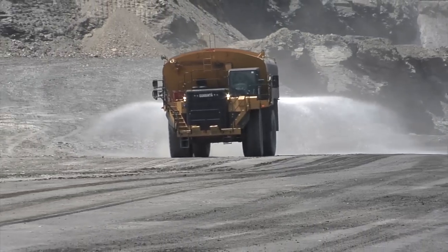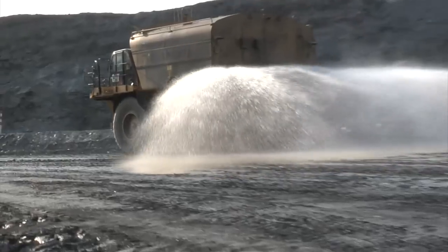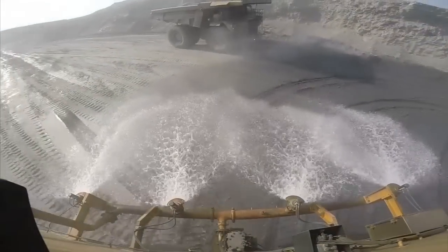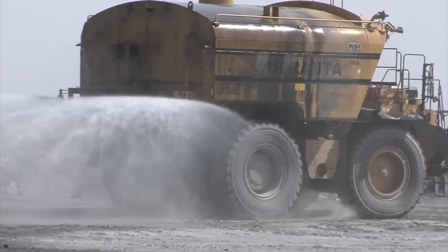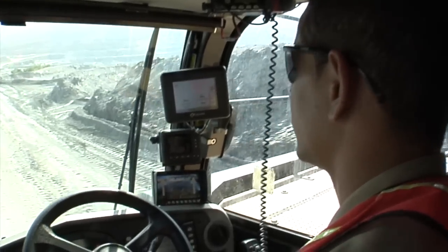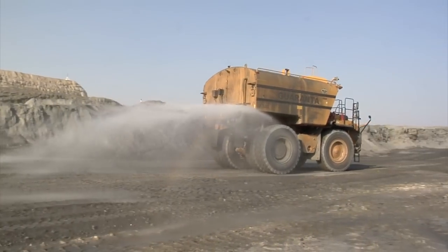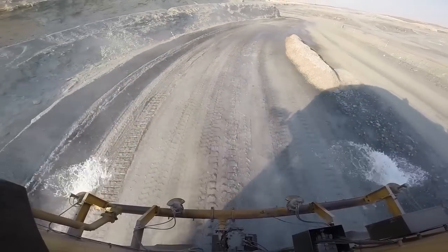After the Caterpillar 777 water truck, we really got very good performance. It's possible to increase or reduce the volume of water applied. Reduced fuel consumption and more efficient application of water are the main advantages of the CAT 777G integrated water delivery system over the lower capacity on-highway water trucks also used at the mine. After we started the CAT 777 water truck, it was possible to get some benefits in terms of costs, mainly fuel consumption, and we increased our performance in terms of amount of water applied.